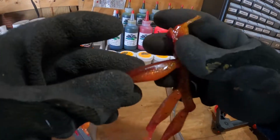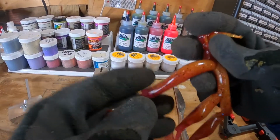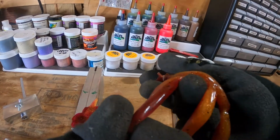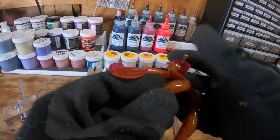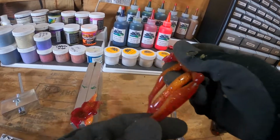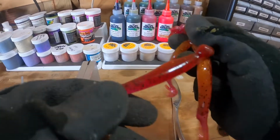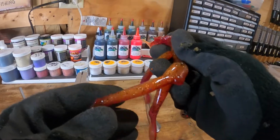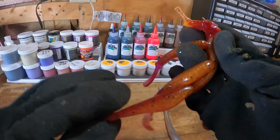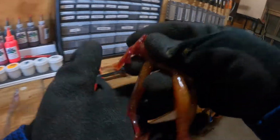This one looks good. Look at how good that one turned out. Your orange is that sort of translucent color. Your red is really kind of dark with a lot of black in it. It looks really good. Pretty much all of them, but the bottom one turned out good. The bottom one, this is why you make custom baits. You have a little bit something different. It's not a perfect laminate. One side is a little bit higher. The other is a little bit lower, more red. But 2 out of 3 are pretty much perfect.